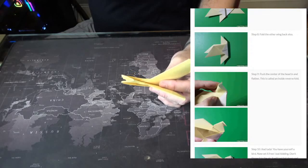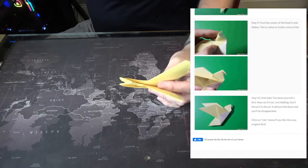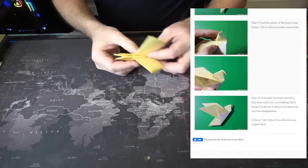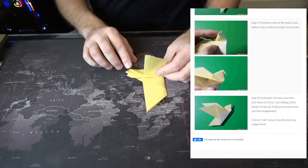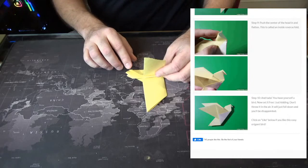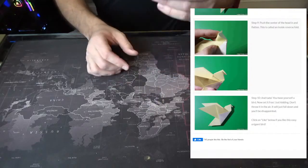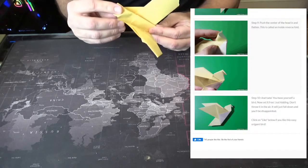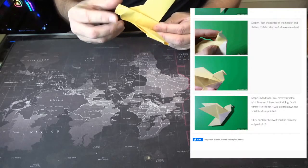All right, so we got that. And ta-da, you have a bird. Do we have a bird? Hey, I'm gonna do an extra step. Does it say to bend the wings? It does not. But you know, we had a big piece of paper. So hang on, let's see here. That's its beak.